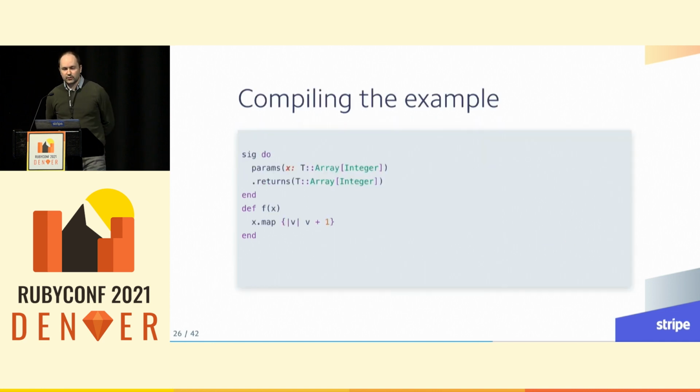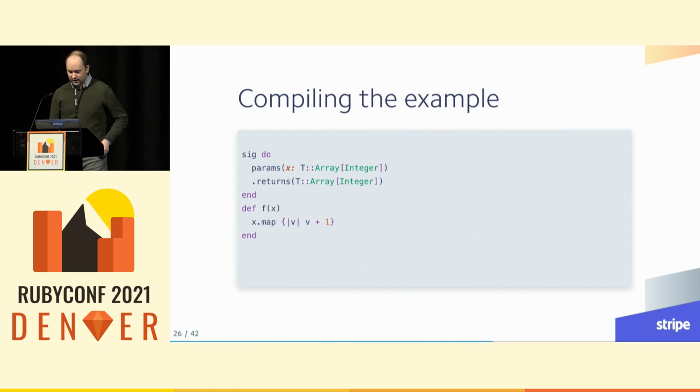So let's go back to the example that I showed when I was introducing Sorbet. This is the function f that's going to call map on an array. And let's show iteratively what's going to happen when we compile this program. This part is going to be a little bit hand-wavy, and I'm going to transform the program in ways that are a little bit nonsensical, in that they will call C functions in the middle. But the point here is just to illustrate what's going to happen when optimizations are taking place in LLVM. I don't want to imply that the Sorbet compiler is a source-to-source transformation.